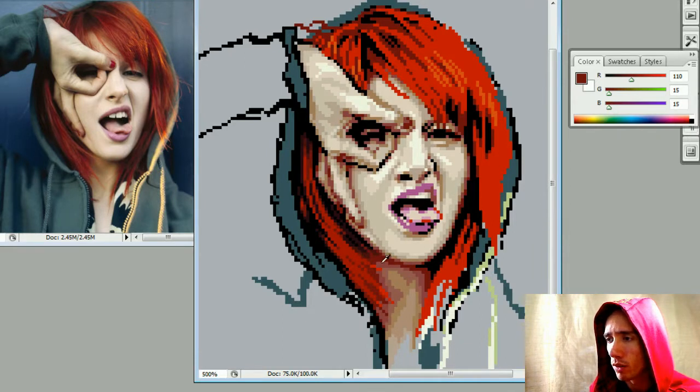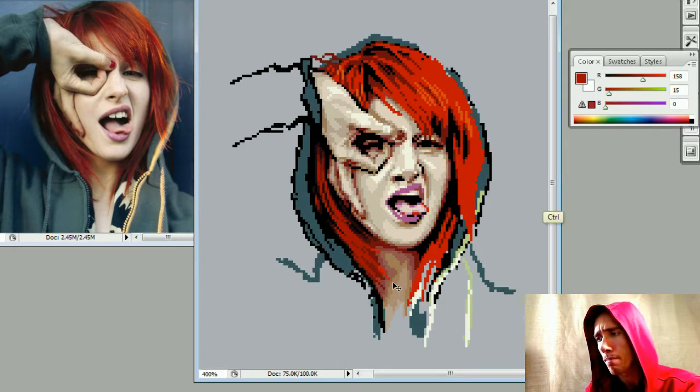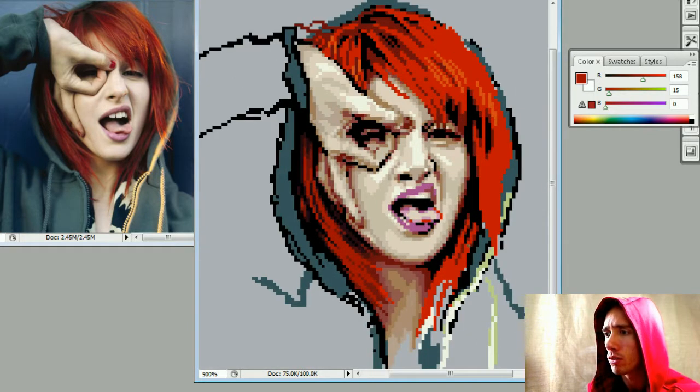Probably move on to another area before it looks too overworked.